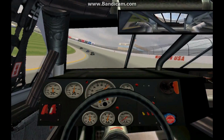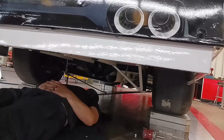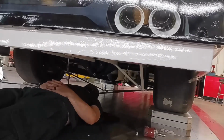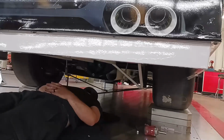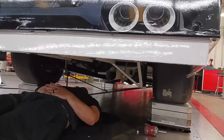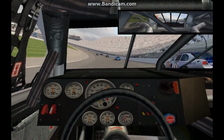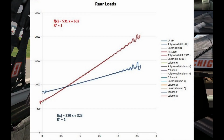The last test we'll run will be a rear loads test, and this is especially important on a speedway car. We'll keep clocking the springs on the lower perches until we find the sweet spot that gives us the lowest wheel rate. And definitely remember how those springs are clocked for when we're going through tech. A lower wheel rate should give you greater rear travel for a given load, and that's of the utmost importance when you're qualifying on a speedway.